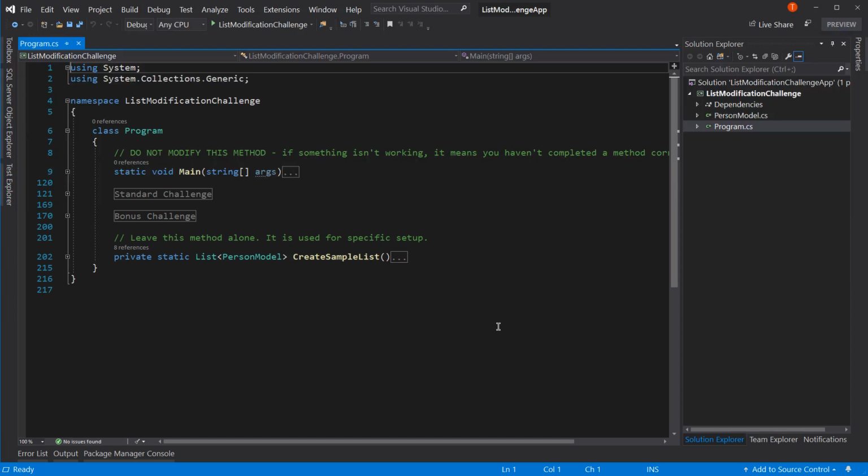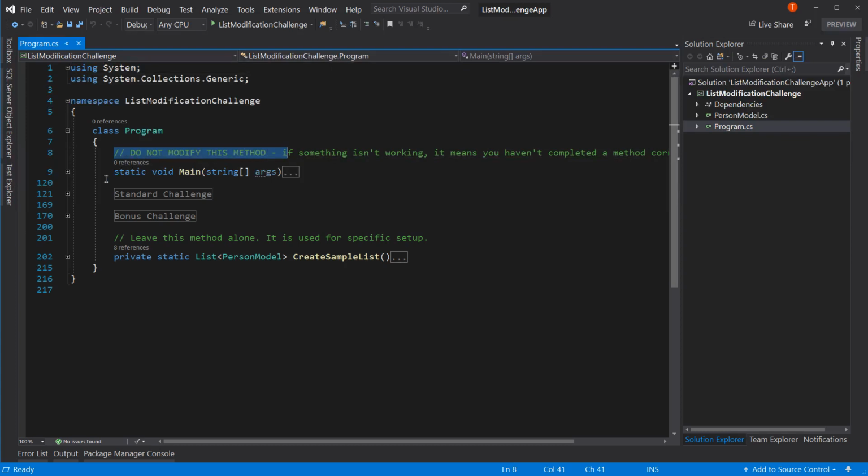If you're not familiar with .NET Core, don't worry. The only real change that you'd even notice in .NET Core versus .NET Framework, at least for a console application, is that your app.config is no longer here. Okay, that's all there is. You're not going to need it, so don't worry about it. Okay, so we got this static void Main, which I've got a comment up here that says, do not modify this method.